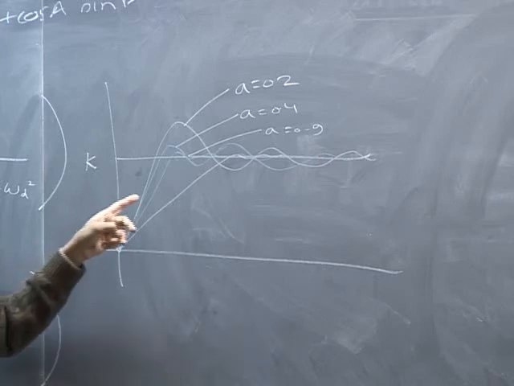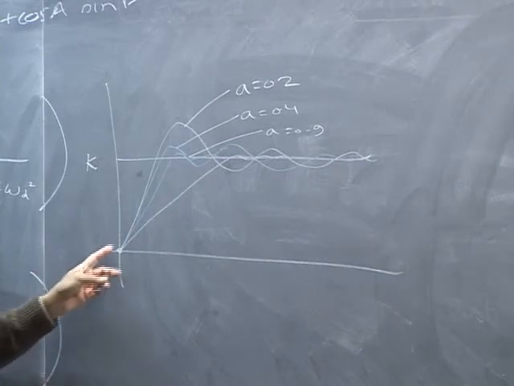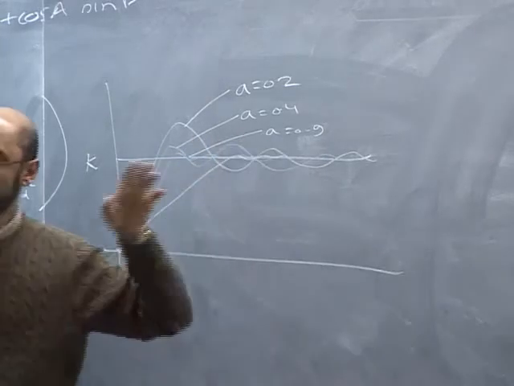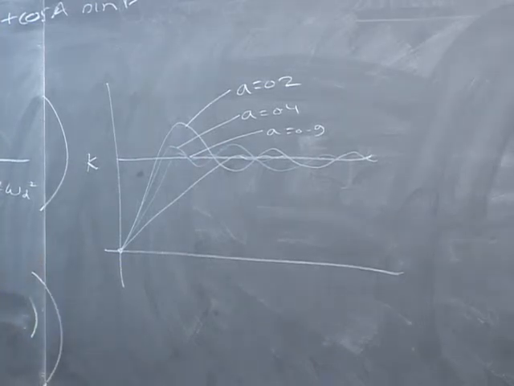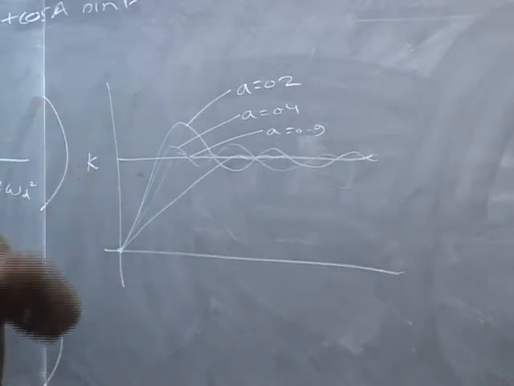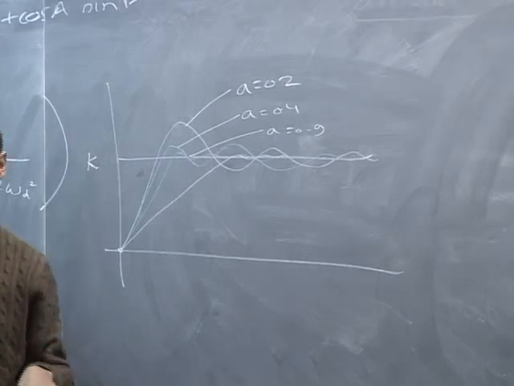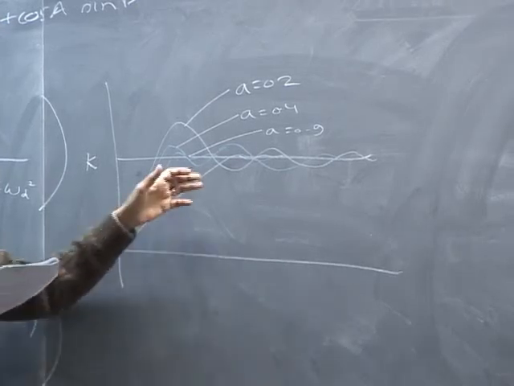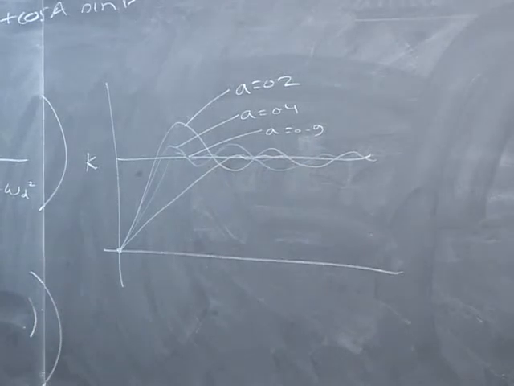In the case when a gets closer and closer to 1, it gets tighter and tighter. It takes a bit longer to get to the final value, but when it gets there, it pretty much stays there. It doesn't vibrate too much. And so, again, if you've been in a car with a loose suspension, this would be a low damping constant. So when there's a bump in the road, you kind of go down and then it wobbles like that. On the other hand, if you have a tight suspension, you go up. It takes a bit longer to get there, but once it gets there, it gets more stable.